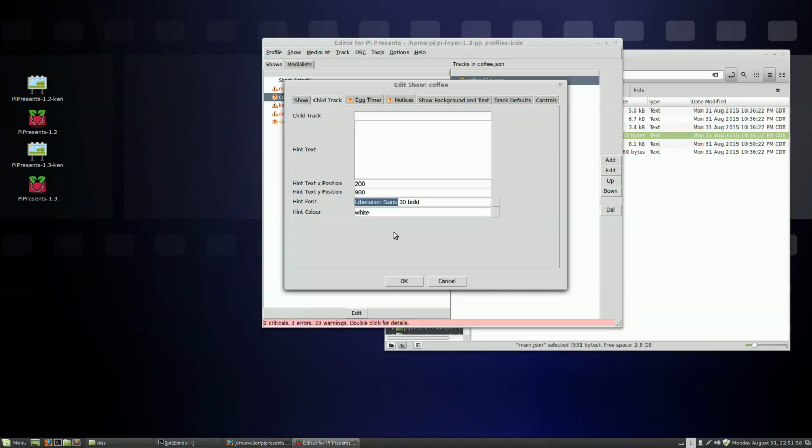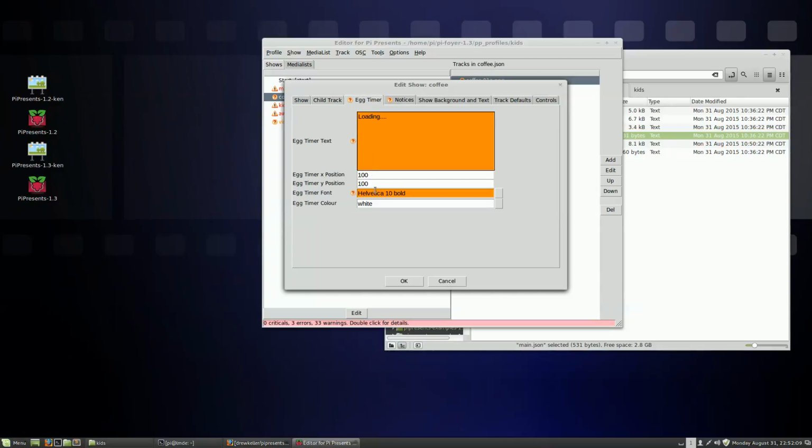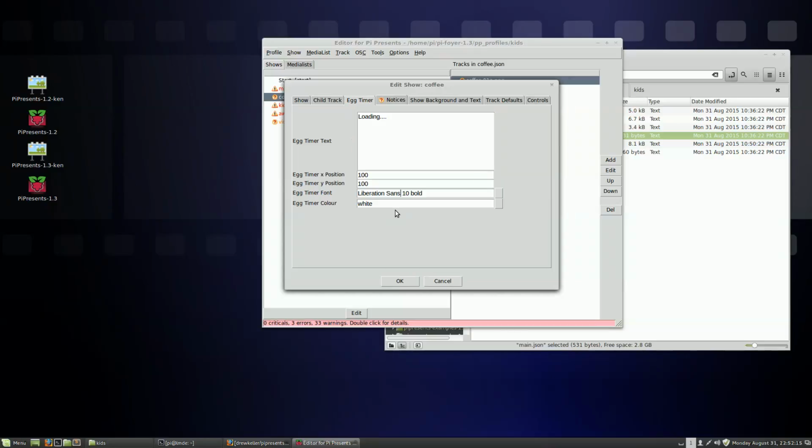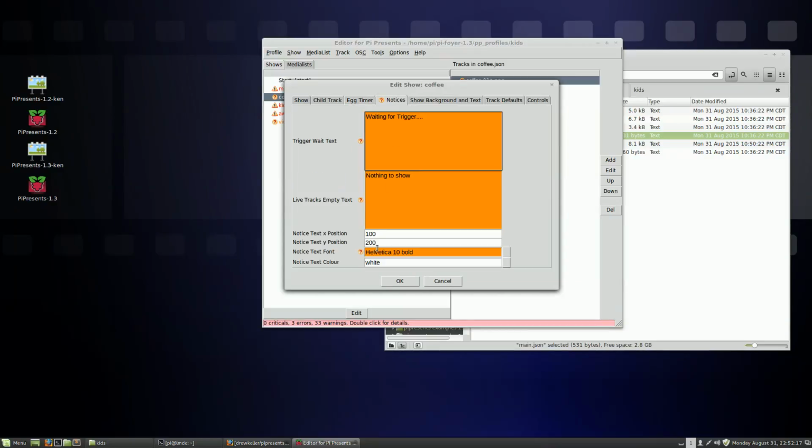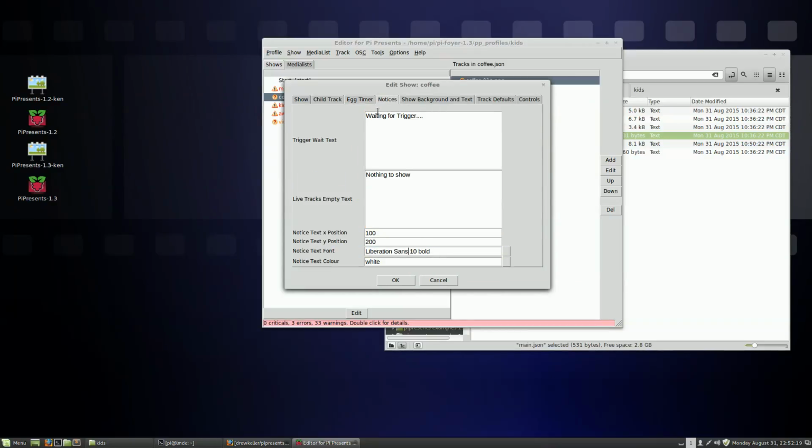The fastest way to resolve a lot of these font issues is to select the name of the font, press Control C to copy, and then you can select the font again where you want to replace it and press Control V to paste, and then that can go pretty quickly. And that resolves all the issues for that show.